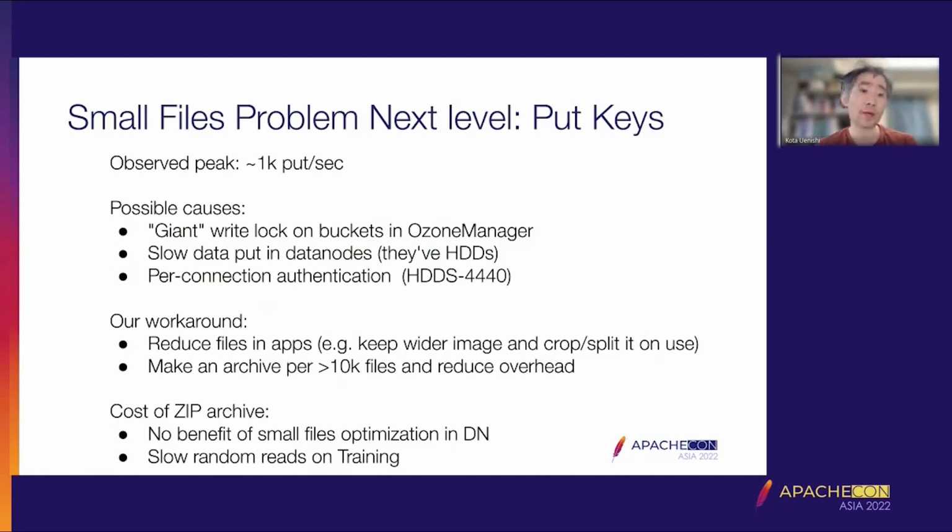Our observed peak on putting keys to the Ozone cluster is about 1,000 puts per second, and that made the Ozone manager mostly saturated in our observations. And the possible causes could be a giant lock on buckets in Ozone manager, or saturated data puts in the data nodes because they use hard disk drives.